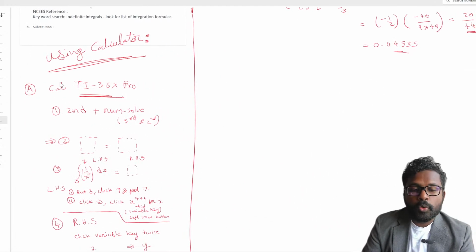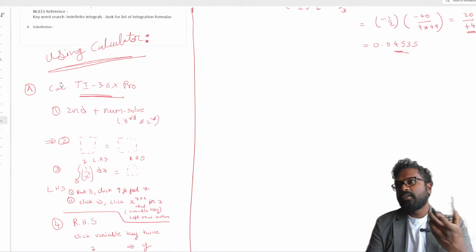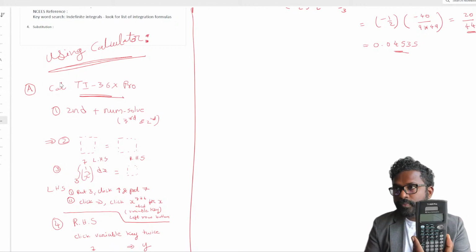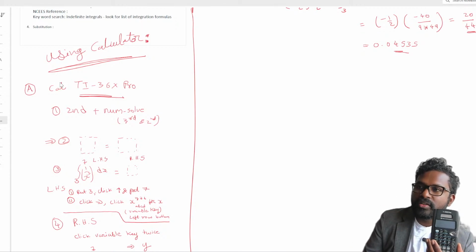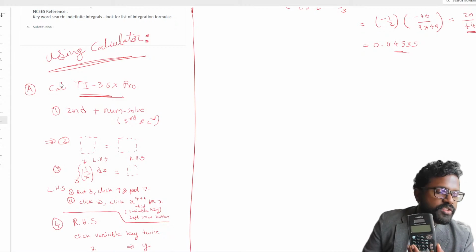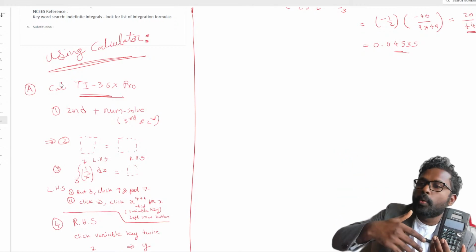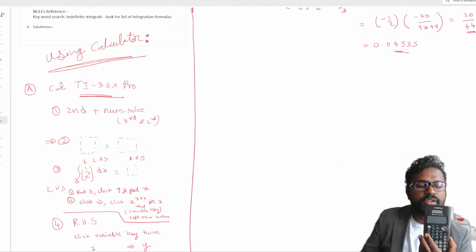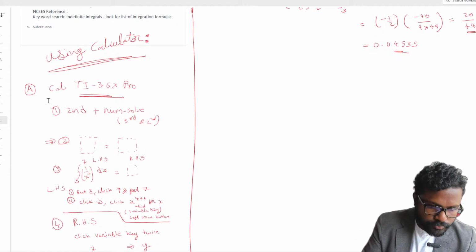So for those of you who would like to learn how to solve this problem using a calculator, my favorite calculator is the TI-36X Pro. That is allowed in your FE examinations. There are other Texas Instruments calculators that are allowed as well. So just go to your reference manual to check what kind of calculators are allowed, and experiment with them, so you know exactly what kind of calculator you would want to use in your examination.